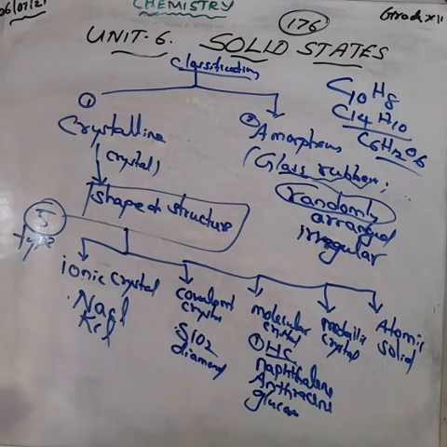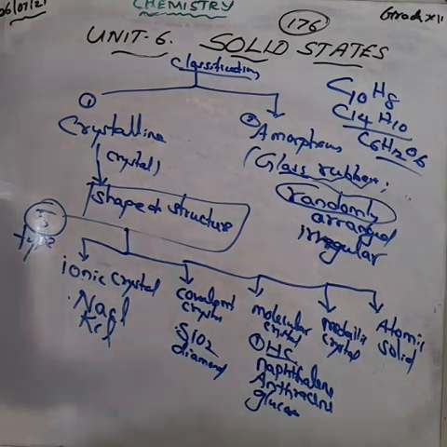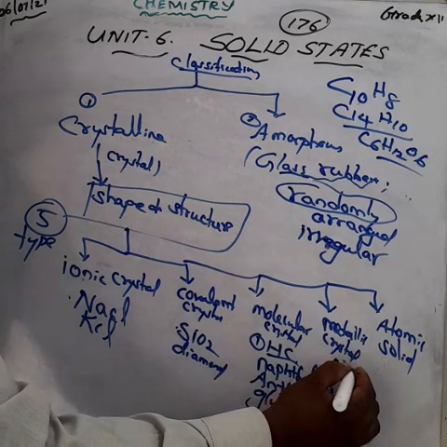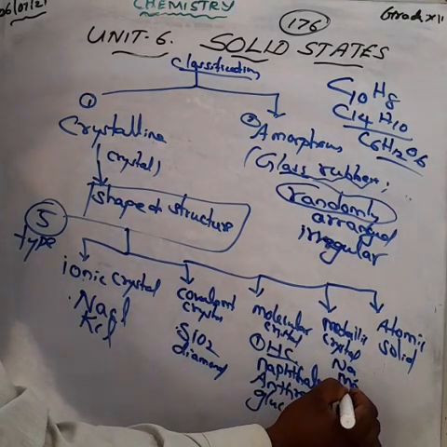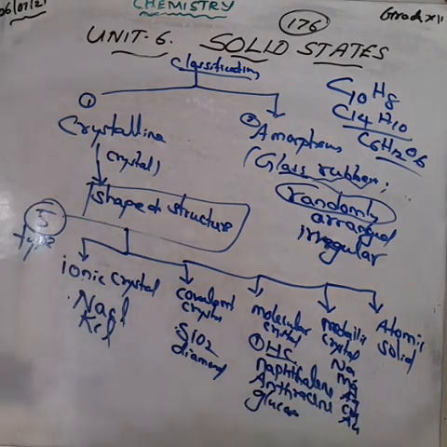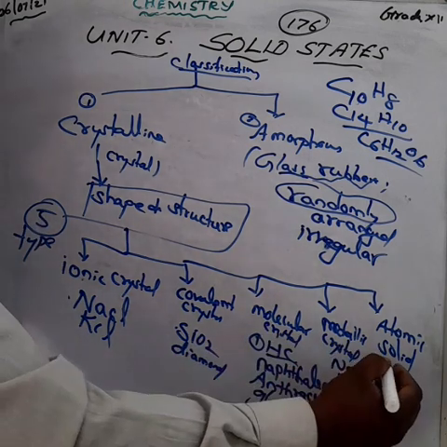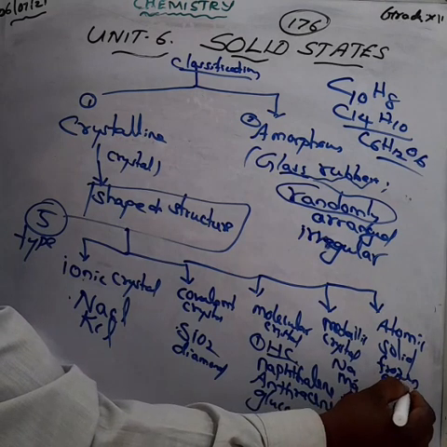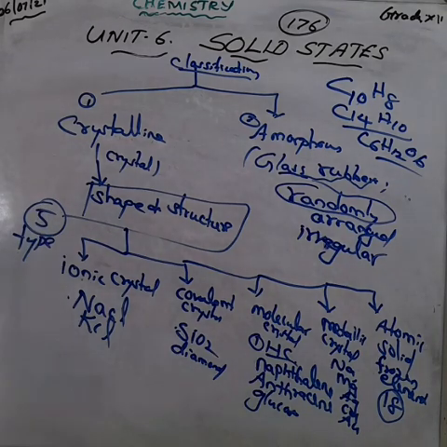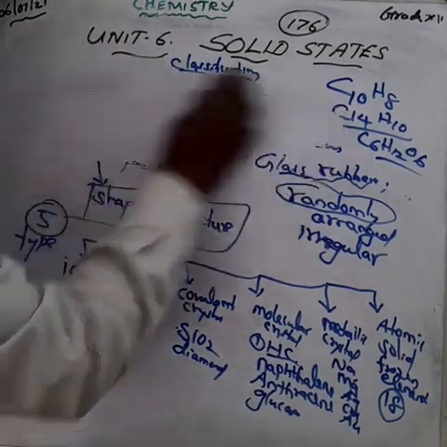Next, the metallic crystals. In the periodic classification, all of you know some of the metallic elements: sodium, magnesium, silver, copper, gold, etc. These are some of the metallic crystals. Next, the atomic solid. Atomic solid means the frozen elements, that is group 18. Frozen here means the conversion of liquid into solid. Am I right? These are some classifications of solid.